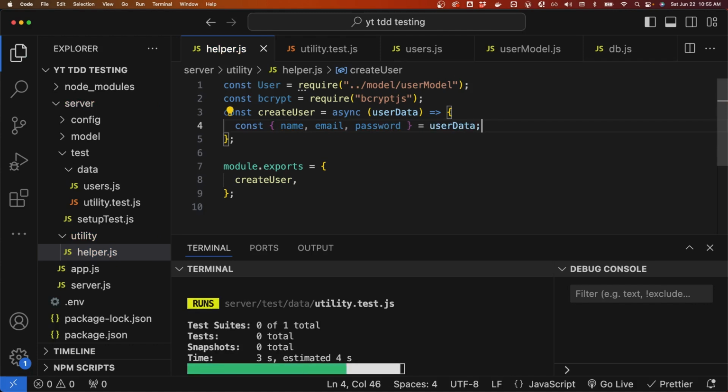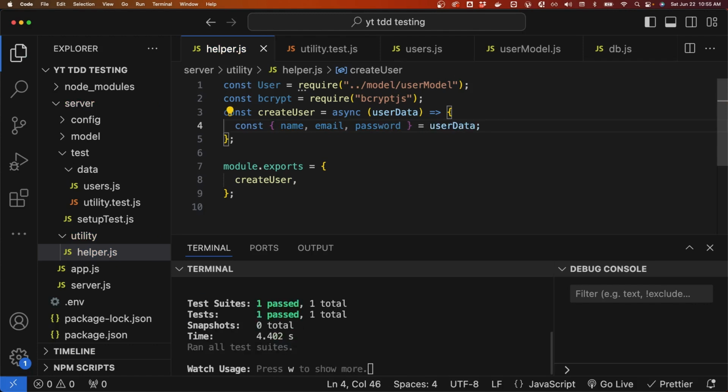So at this point, we are still running our test, and since we are seeing this green flag, we are confident that we are not creating any errors, either being typo or any other error that we are making.